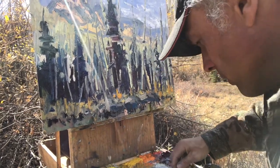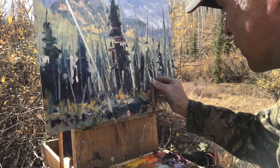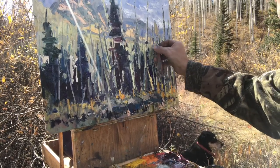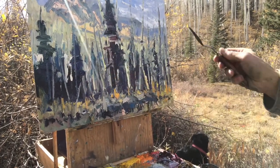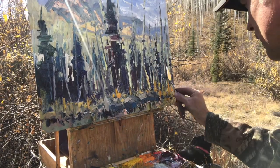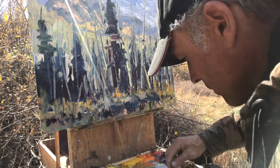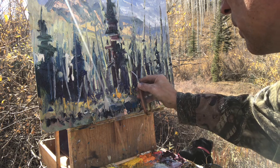I think I pretty much got what I want with that, but I kind of take the edge of the palette knife like this and facing the canvas. Just little sideways motion with the knife. You know, you experiment and see what works for you. I'm not trying to be too detailed still, even toward the end of the painting. These are closer to me, so I'm gonna make these a little bit more detailed.